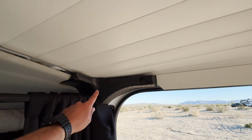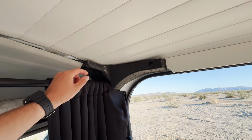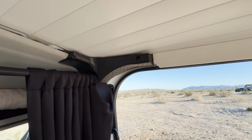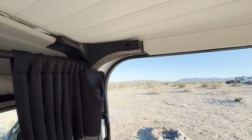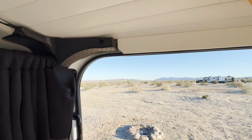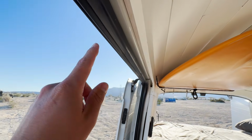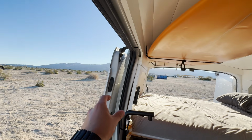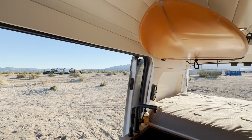Also, these vans have these foam blobs here and these awkward corners. A lot of people will do spray adhesive and put fabric over them to finish it. I just left it as is. I never think about it. I honestly forgot about it, and everyone that's toured the van has never pointed that out. I just did a board over this, and I did not fully finish out the edges of the doorways. Again, it's one of those things I never think about.